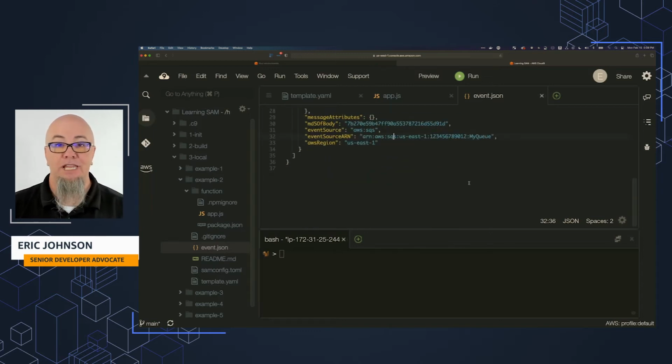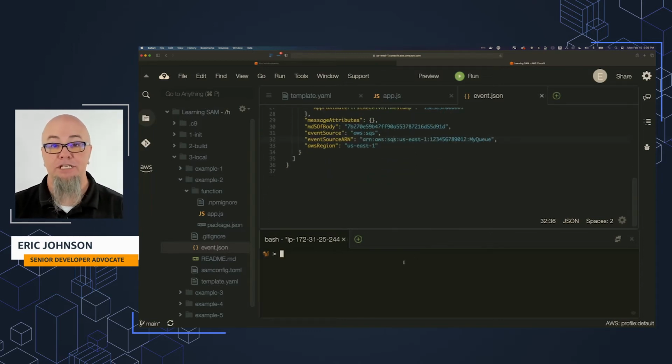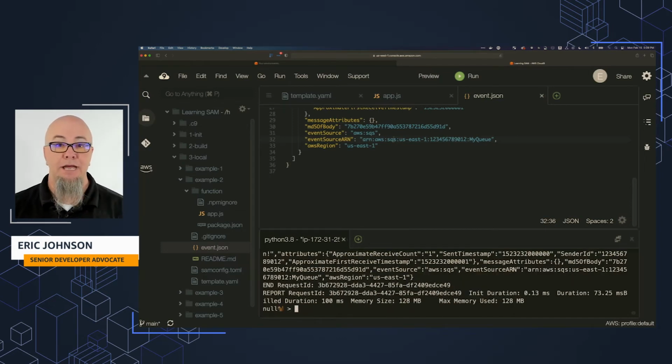For example, I have a Lambda function that gets invoked from an Amazon SQS queue. The function loops through incoming records and logs them to the console before exiting. To test, I need to provide an event. I have a file called events.json with a mock event containing two records. Rerunning the SAM local invoke hello world function command, I now add the events flag and pass the events file's path. AWS SAM passes the JSON data in the file to the Lambda function's incoming event parameter on invocation. During the invocation, the Lambda function logs both records to the console and then exits.